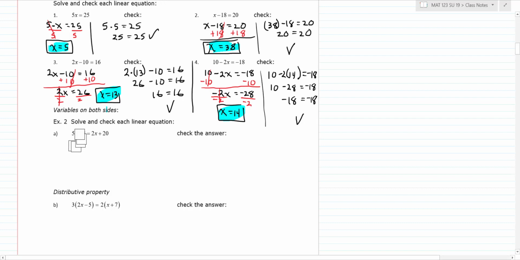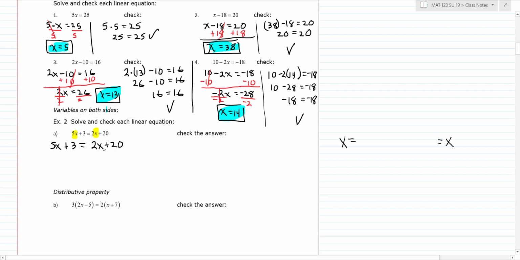So what you typically do is decide which side you want the x to be on, and that's up to you. It doesn't really matter. You can either have the x's on the left side, or you could have the x on the right side at the end of the problem. That's totally up to you. I do think on these problems, the important thing is to start by getting your x in the right place, and try to just do one step at a time. So I'm going to go ahead and write this problem down, and I'm going to show you a couple of ways that you can do this.